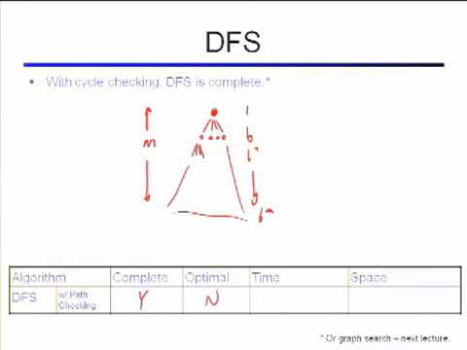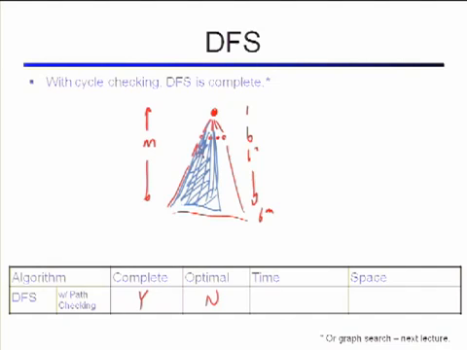All right, so how long can it take? Well, what's the worst case? Where's the solution? It's like down here, okay? In which case you'll have to basically compute the whole graph, right? And that means the number of time steps is going to be proportional to the number of nodes in this graph. How many nodes? Well, there's b to the m just on the last row. And if you add up all the others, they might be another factor of b on top of that or less. So it's going to be something like b to the m or maybe b to the m plus 1, right? And that's just a bound.